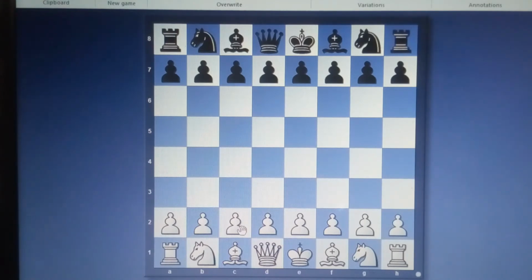We have file or column. These are any vertical rows that you see on the chessboard. They are noted using letters, that is A to H, so that you can identify them. From my chessboard, you can see I have got A, B, C, D, E, F, G through to H. So a file is, using the most local terms, from top to bottom or bottom to top. This is one file, or file A, file B, file C, D, and so on through to H. That's how we name the columns of the chessboard.